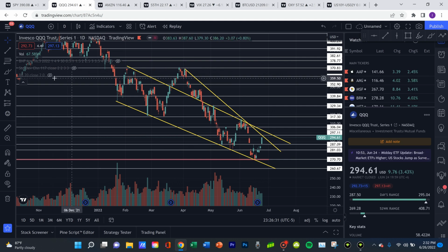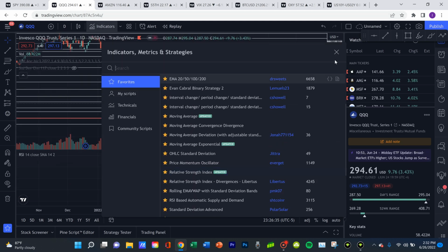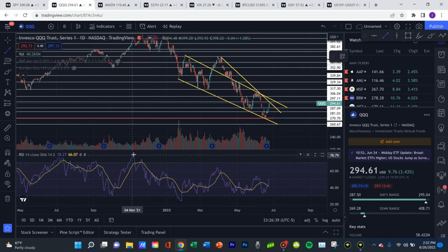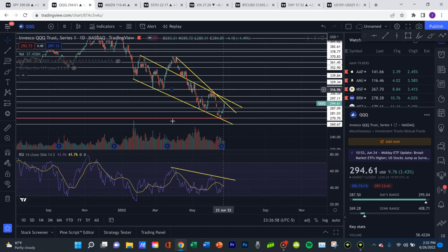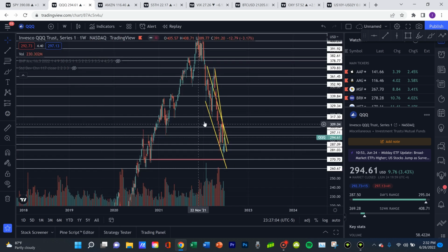And if we look at the RSI, it's basically telling us the same story as on the SPY. Basically, just depending on how you want to draw this trend line, as you can see, it leaves us room to run, possibly to the upside slightly more. We could actually break out from here and have a sustained rally just based off of how oversold we were and how fast we've gotten to this point.